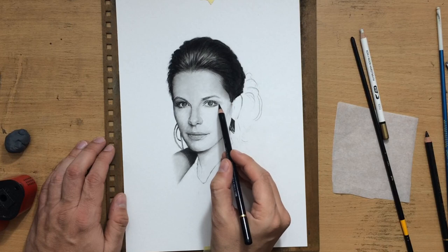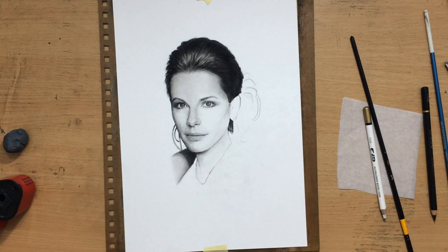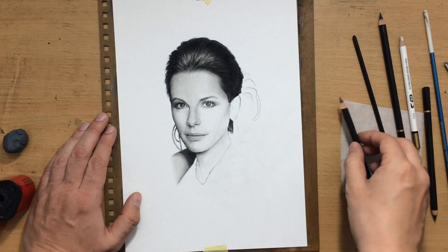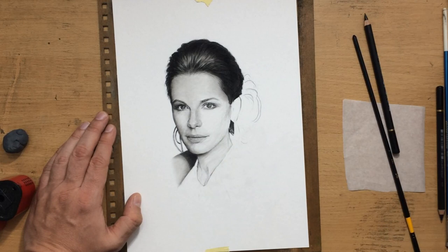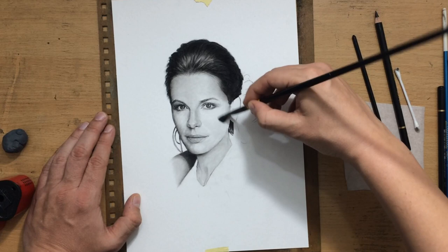So I'm just going around the eyebrows here, taking away a bit of value in some places to make that part of the face a little bit more prominent. Because what you want to do with your erasers — and I'm using a Koh-i-Noor pencil eraser which you can use like a pencil — you basically want to use them like you would a pencil: you use a pencil to draw areas of darker value or darker shapes, and you use your erasers to draw lighter shapes. You need both of those approaches to create a range of value and to explain the shape of the face to the viewer. So I already took away a bit of value from the top left area above the left eyebrow, which needed to be a little bit lighter, and I'm probably going to do a little bit more around the cheekbones when the time comes.